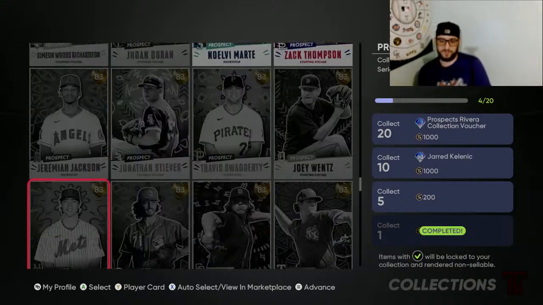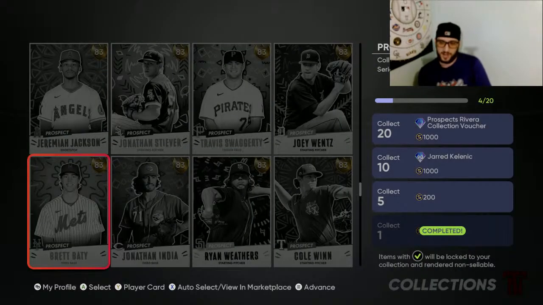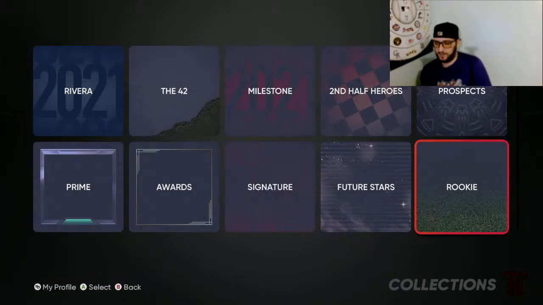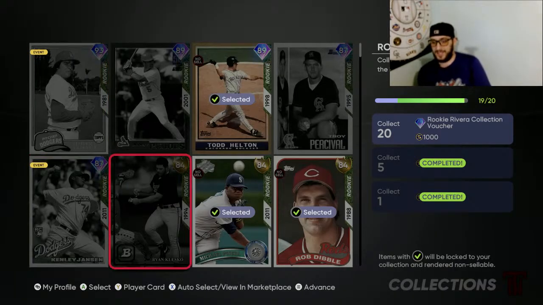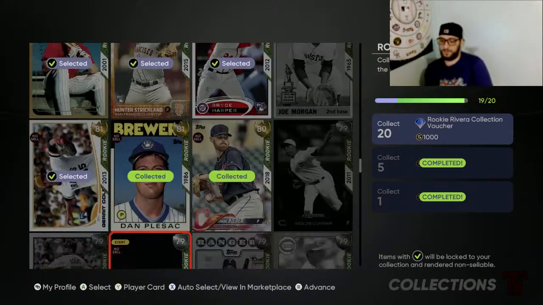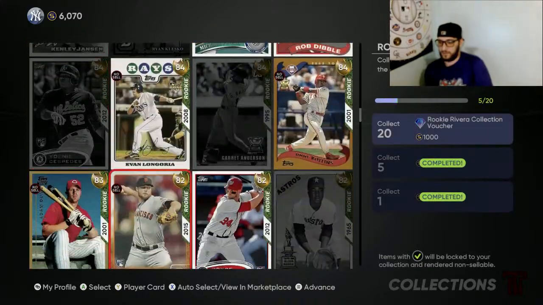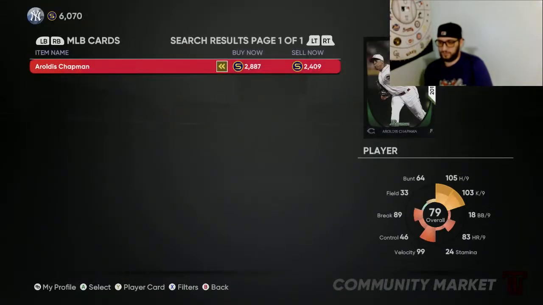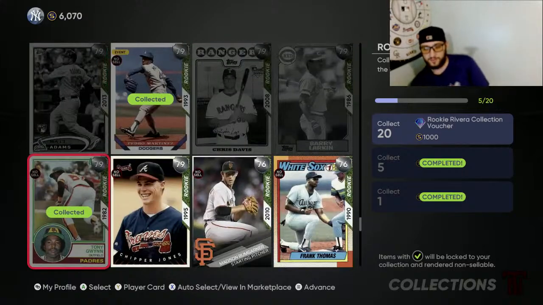The prospects. The only thing that sucks is you either buy them for expensive now, or you play the Nation of Baseball. It's kind of dumb that there's no prospect packs. But you need 20 of them. Rookies, you need 20. I am at 19, which is actually unfortunate. Is there like a cheap one? Why did I just do that? What is Chapman going for? He's a silver. I could just buy him and finish this one too, but that would kind of be pointless.